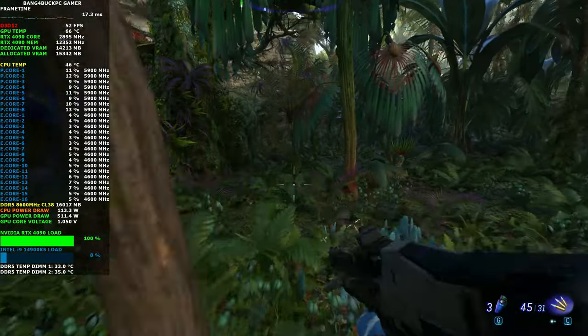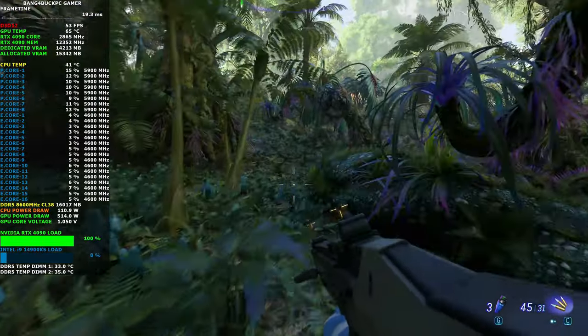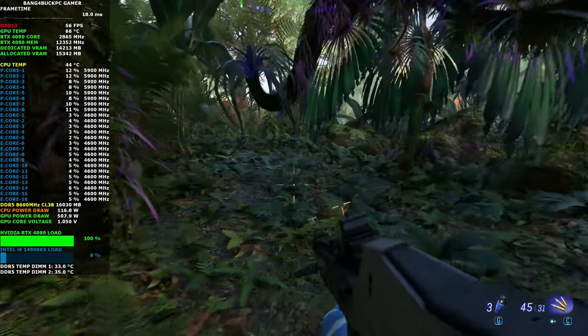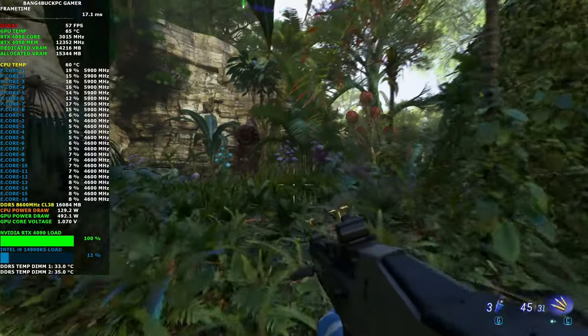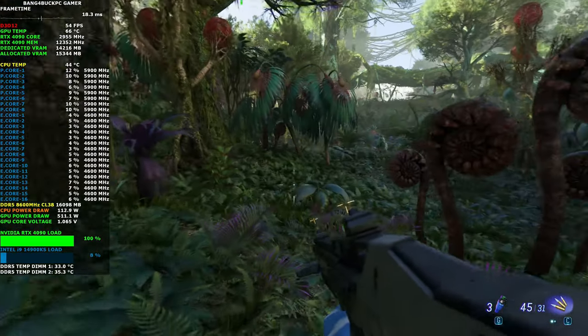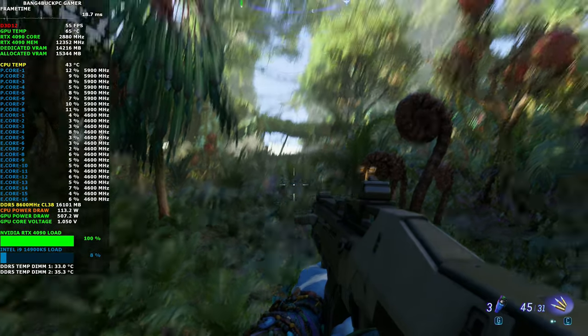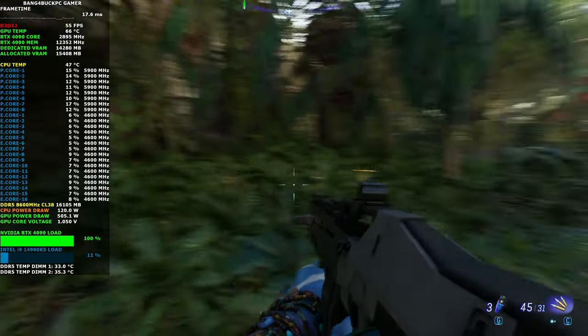But yeah, as you can see, performance is not that great when you're in the dense forest. It's not 60, of course, but it's still pretty playable. I'm going to call my Ikran and take to the sky in a moment, just so you guys can have a better look of the jungle.